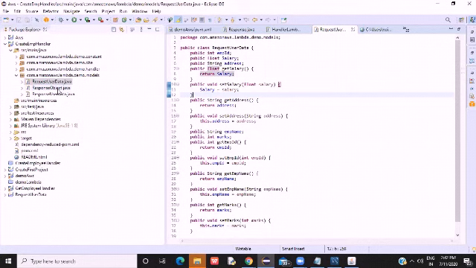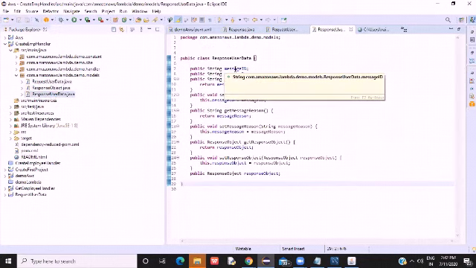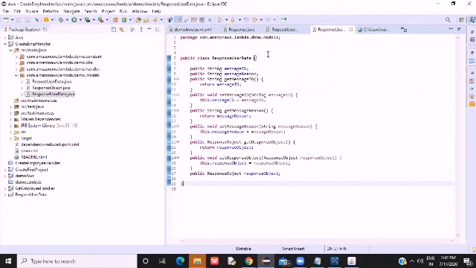Then in the response class, we are going to have 3 things: message ID. Message ID will consist of the code that is going to be returned, like 200 for a success request, 404 for no page found, and many more that we are going to use.